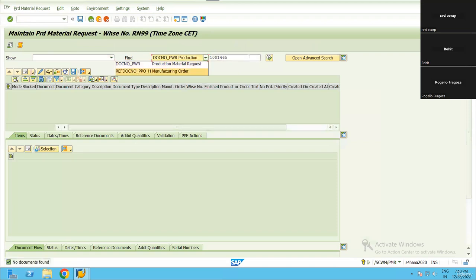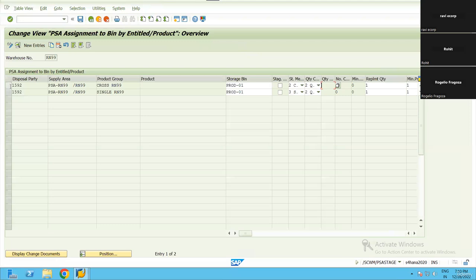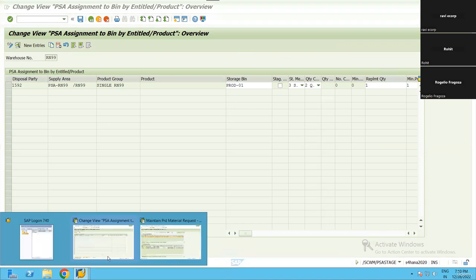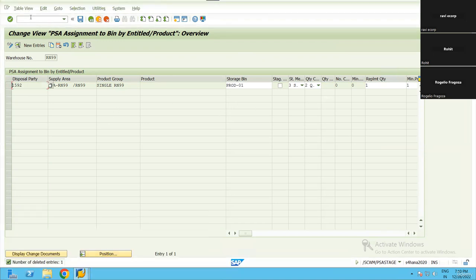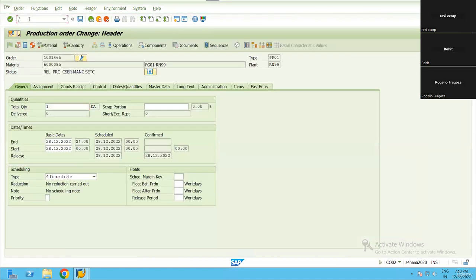I'm going to delete this as well. I've run multiple test cases and have added a few more configurations.